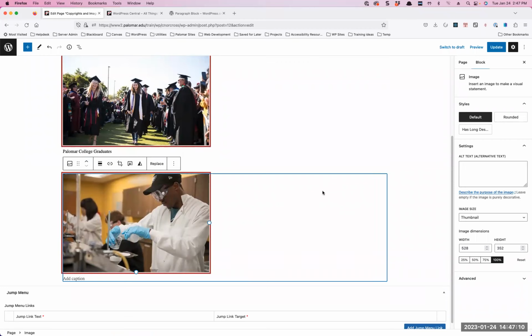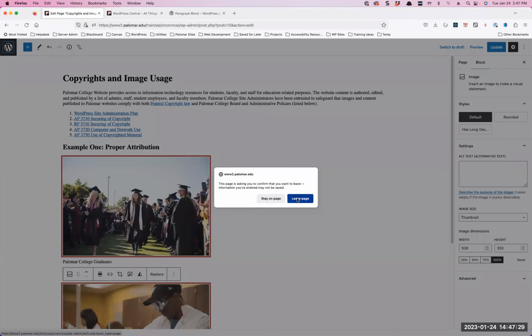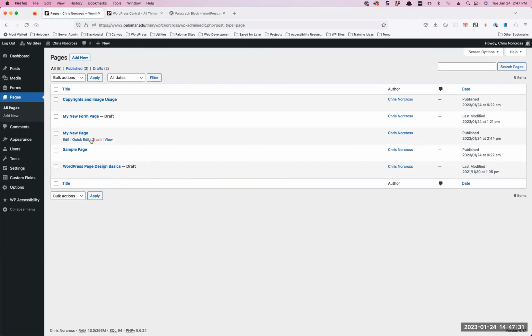So generally speaking, it does a really great job of converting these classic blocks into normal blocks. If you encounter problems while you're doing it, let us know in HRC, but I've yet to see a problem related to that. So it's pretty straightforward. I'm not even going to bother saving the changes, but I want to switch back over to the new page I was creating.